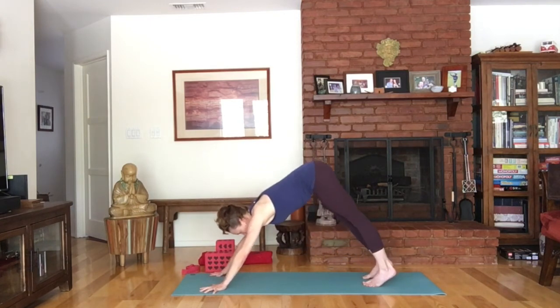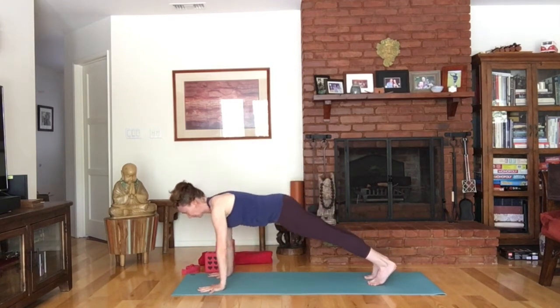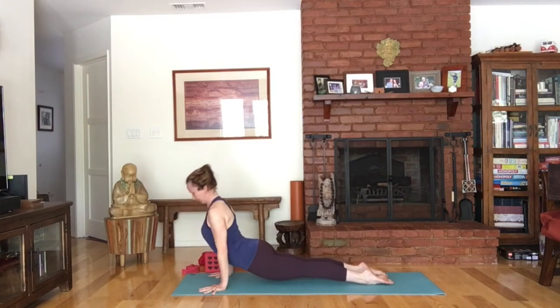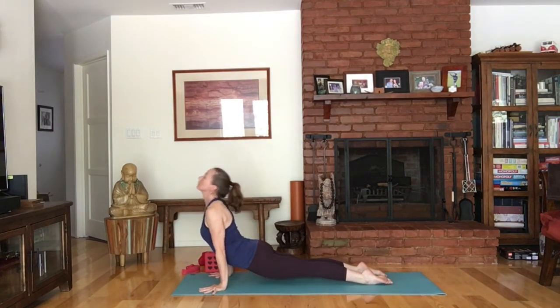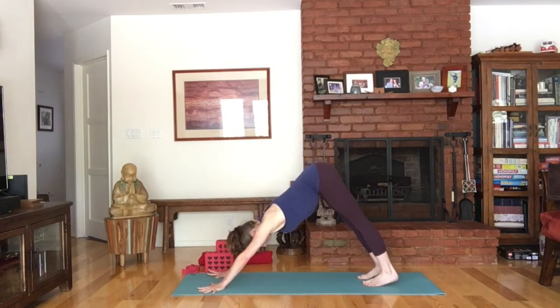Step into down dog for a moment. And then inhale, plank pose. Slowly, methodically go through the vinyasa. And vinyasa, translated, actually means to place in a special way, so it really implies being mindful.